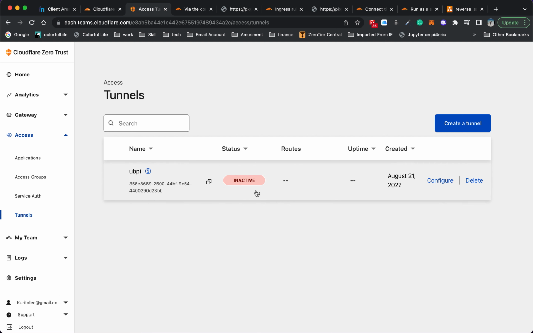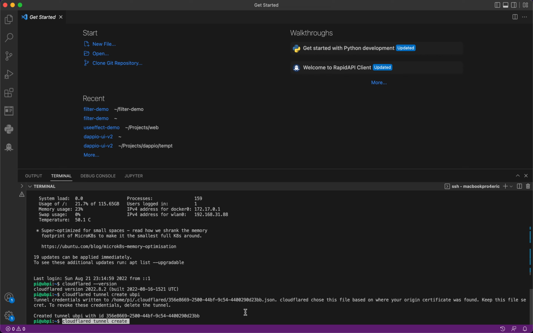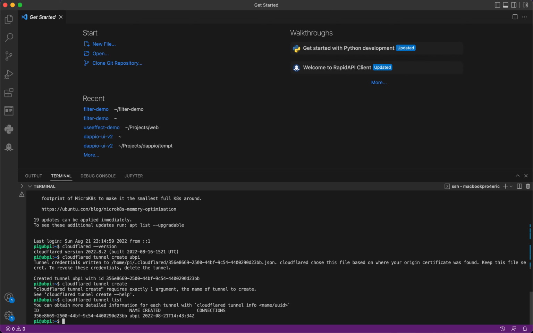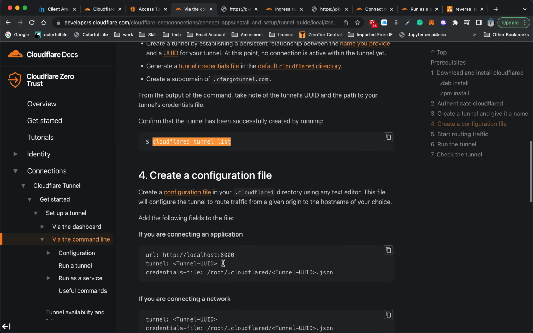Okay, so the next one, just check into here, and then we will be able to see it from our terminal. Okay, the list, and it's the same thing. We have a new tunnel, and the next step is, let's get into the documentation again.